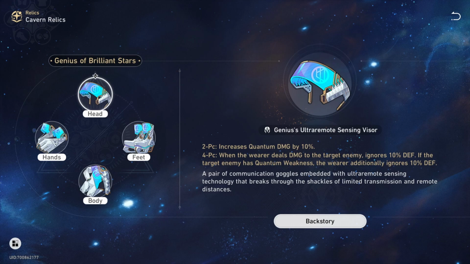Another set that most people consider the best option for Jingliu is Genius of Brilliant Stars. On the 2-piece, your quantum damage will be increased by 10%, something that Jingliu will not take advantage of, but on the 4-piece, you will ignore 10% of the enemy's defense when attacking them, and 10% extra if they are weak to quantum. Even though the 2-piece is useless, having a total of 20% defense ignore seems super good compared to only 25% crit damage when you use your ultimate. That's why most players consider this set the best option for Jingliu.